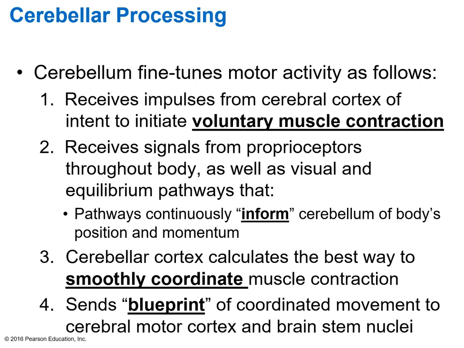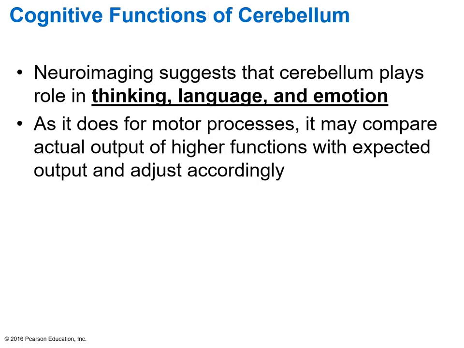So I said that the cerebellum is going to fine-tune and get nice coordinated, smooth muscle movements, so that obviously involves your voluntary muscle contractions. It's helping you with equilibrium and balance. There is some evidence suggesting that the cerebellum may play a role in thinking, language, and emotion. How much, we don't know, but there is some new evidence that is indicating that.